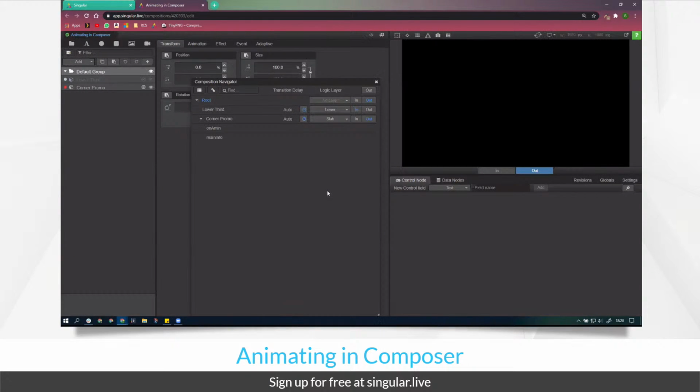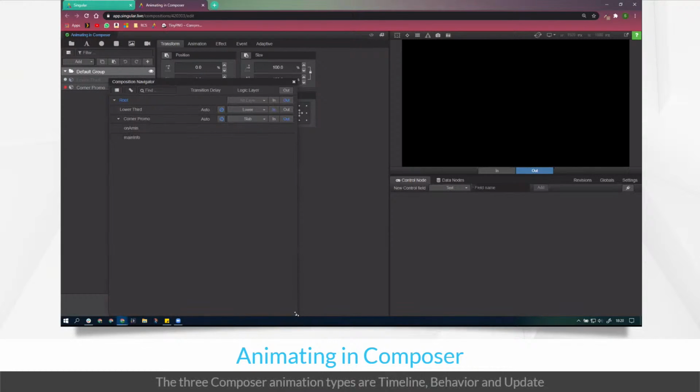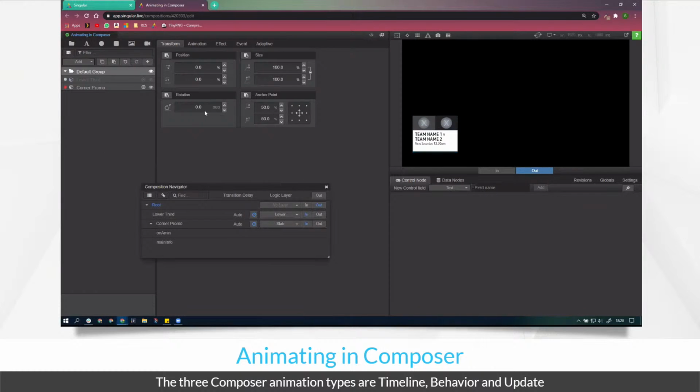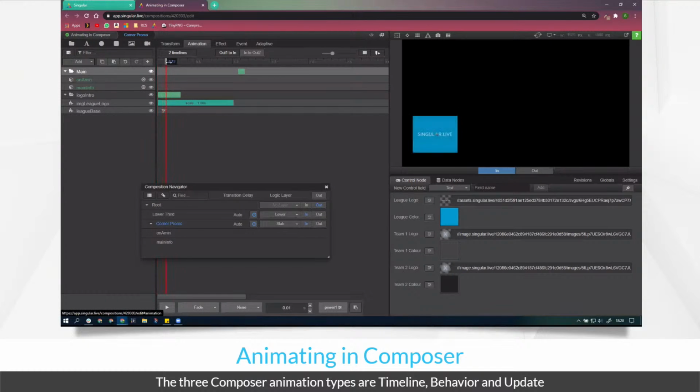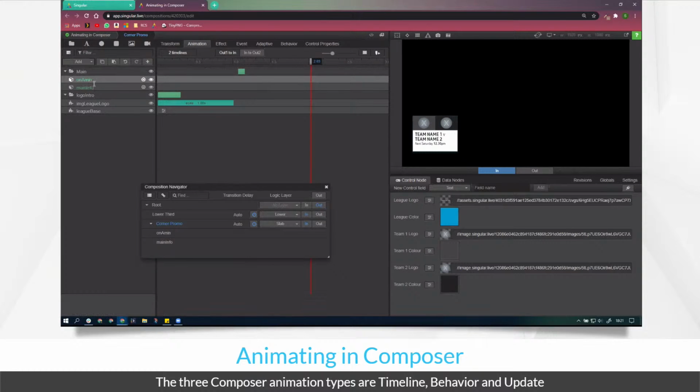All right, let's see. So, I'm just going to shrink this guy up a little bit. We're going to make a little corner promo slab. Now, that animation is really quick, so what I'm going to do is just scrub through it. We have a logo, the Singular logo, zooming in and out. And then we have this element kind of swiping down and revealing our matchup, or whatever we want to call it at this stage. Now you can see that I'm using linked timelines.